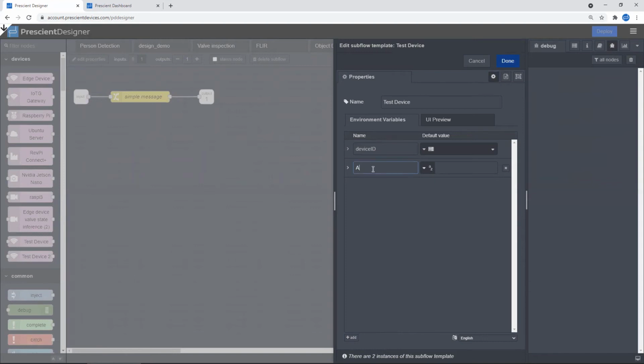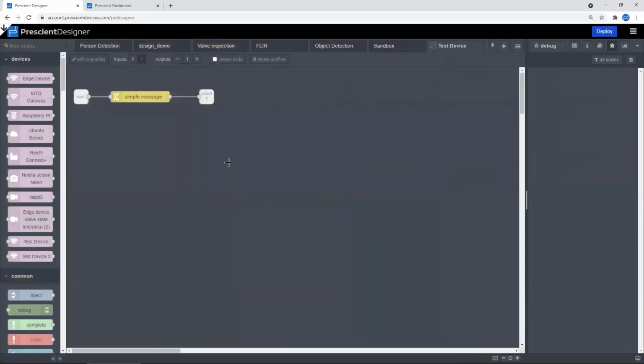So let's say I add an environment variable A and set that as a number. By default, maybe it's a 1. You actually do not need to set a default if you don't want to. I'll add another environment variable B, and I'll set this one also to a number, 2. So now I've added two environment variables to this subflow template.